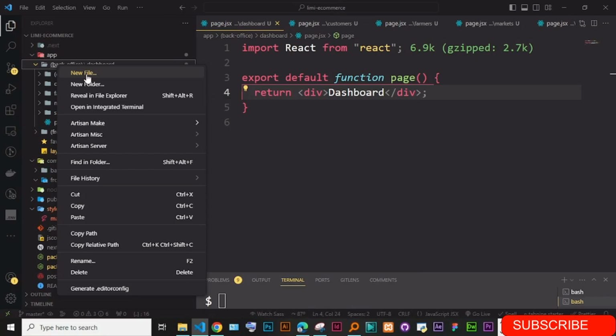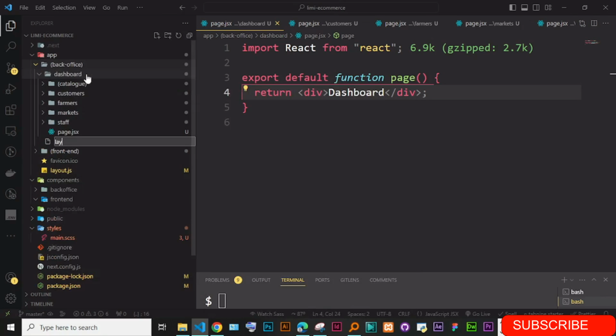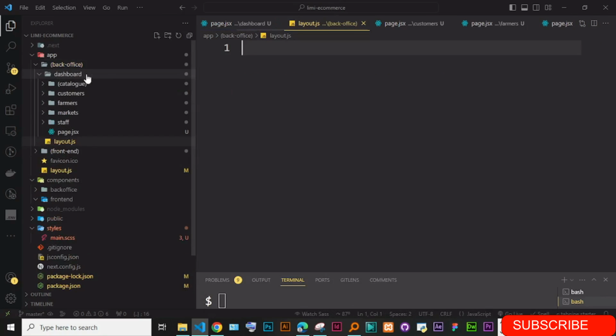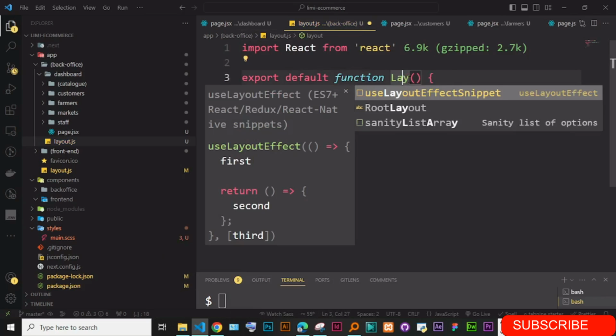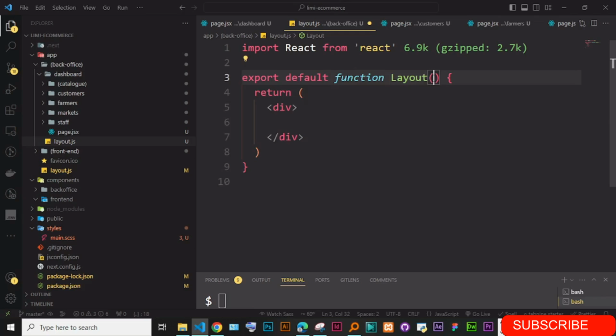I'm going to create a new file called layout.js. Inside the layout we can do RFC, and I'll name this one layout. And then inside here, of course, you have to have the children.